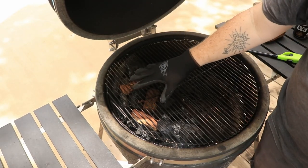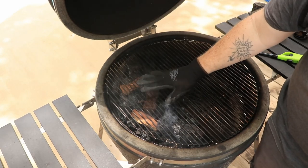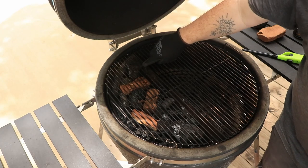This is enough coal for like a 4 to 5 hour smoke, honestly. So I'm not even gonna use all of this. And it might even last longer because I took the water pan out of the Slow 'N Sear.